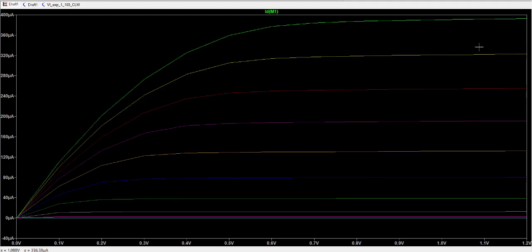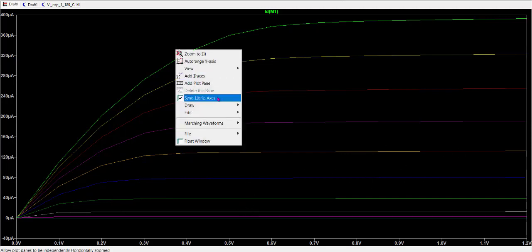You can see the output characteristic now, right? Familiar with the output characteristic? The current increases with VDS. As VDS is increasing, ID is also increasing, and after a point where saturation is reached, somewhere here, the saturation is reaching, right? At VGS minus VTH, the saturation is reaching, and after that the current is constant. But if you see carefully, it is not a very straight line. It will never be a very straight line. Instead, it will be a bit tapered, and we will see that.